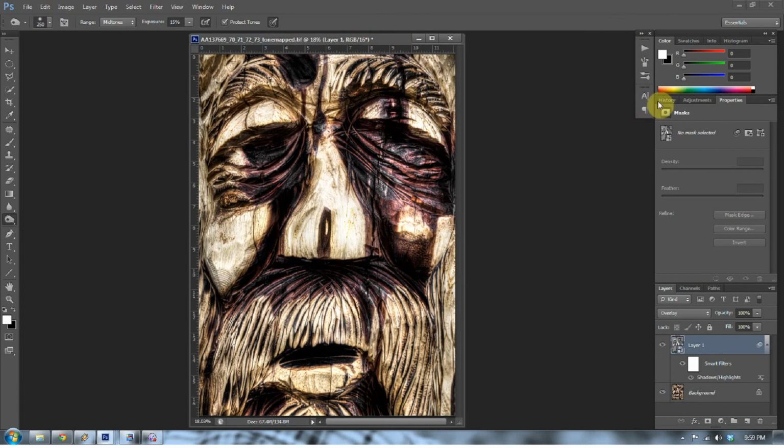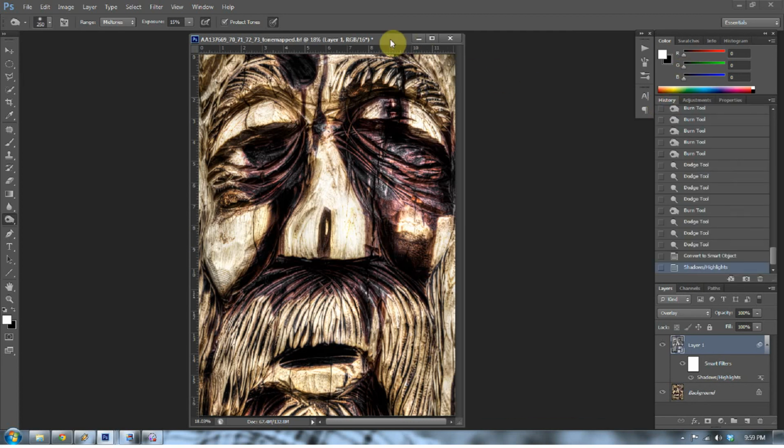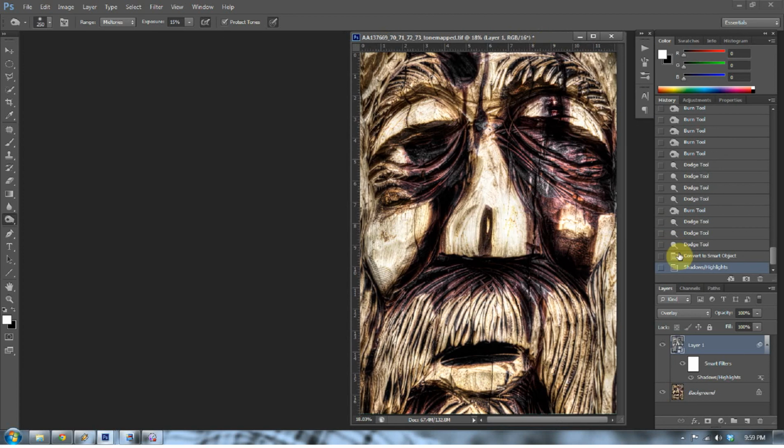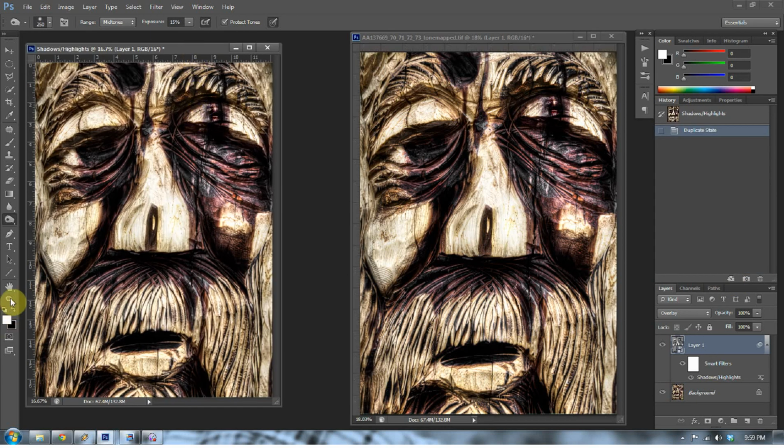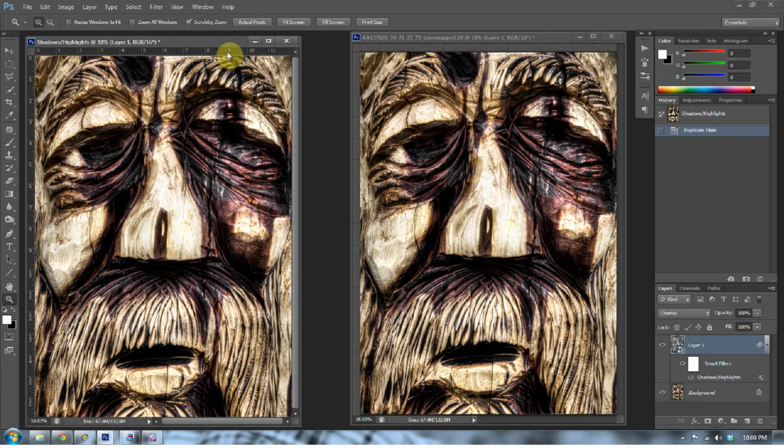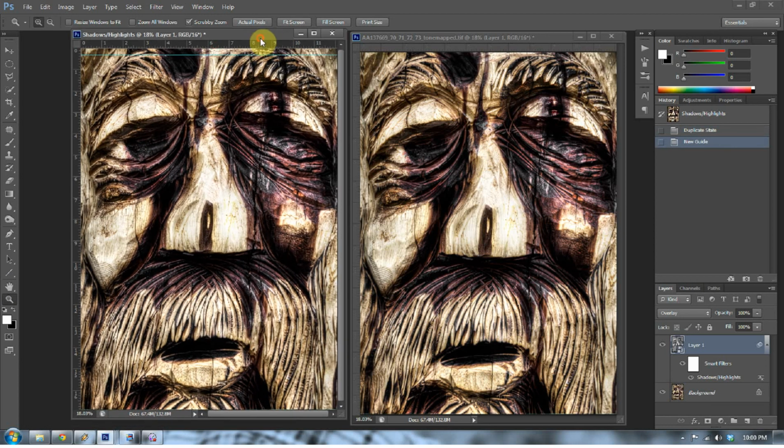Now, if at any time you want to make a duplicate of the image that you're working on, you can go to the History palette. I'm going to show you this because I want to show you the before and after pretty much here. And down here, you see this little layer with a plus sign. If you click that, it's going to duplicate all the stuff that you have going on with the original. I just accidentally made a guide, so press Control H to get rid of those guides.